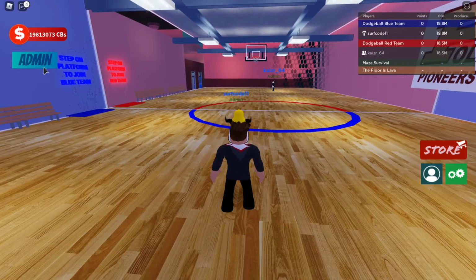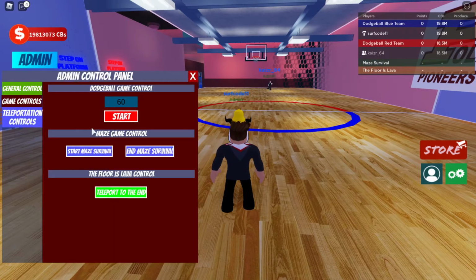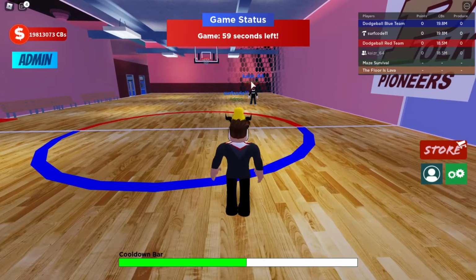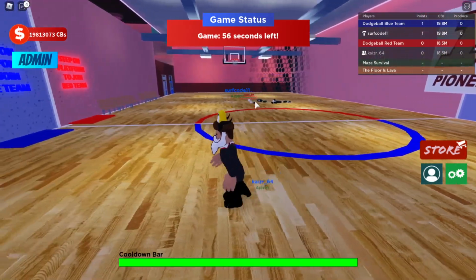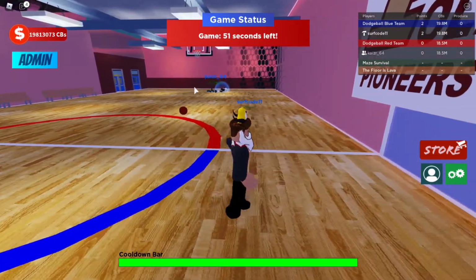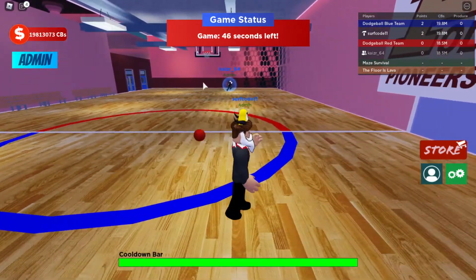So I think this is also a good spot for me to showcase some of the game controls here. For dodgeball, you can select the length. I'll just do the basic 60 seconds. And as an administrator, you have to start it. So as a tutor or administrator, students can't start the game by themselves. Once you click start, everybody who's in the team can start, and then you can throw the ball. Oh, there you go. There's 1 point for me. I'll throw it to Caesar again. Oh, there we go. 2 points. Yeah, so this is also mobile friendly.